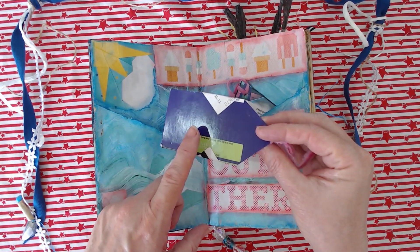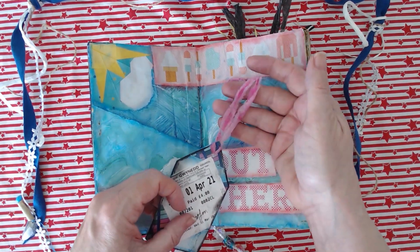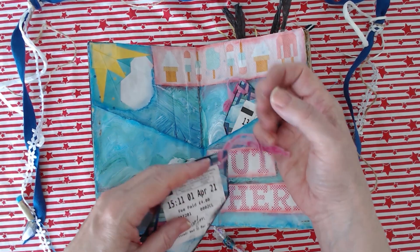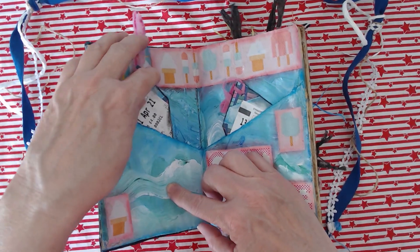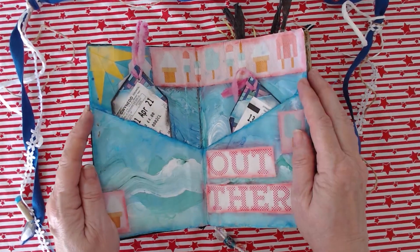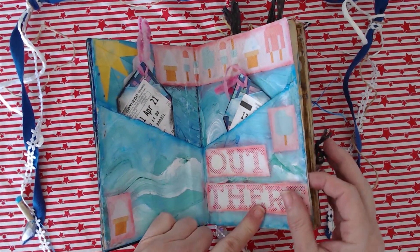This part of a Cadbury Buttons Easter egg wrapper reminds me it was Easter when we went. This tag here is part of a dryer sheet — whenever I'm cleaning up my acrylics I use old dryer sheets to rub all the acrylic off, and I end up with colored fiber. Here I tore it into strips and made a fiber ribbon. Into the pockets we've got two pockets, one either side — on my next art journal I'm going to do it on camera and show you how to make all these little pockets. It's really easy and I like the sea colors.